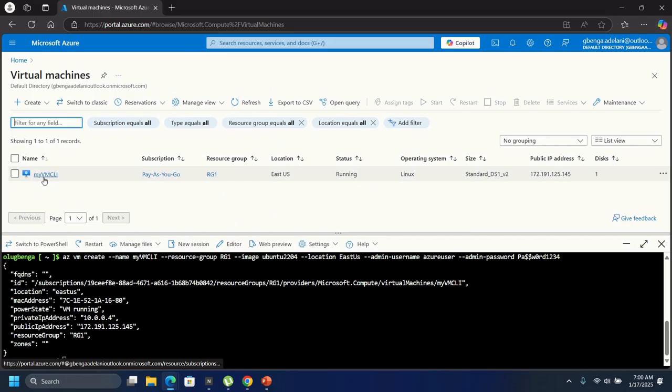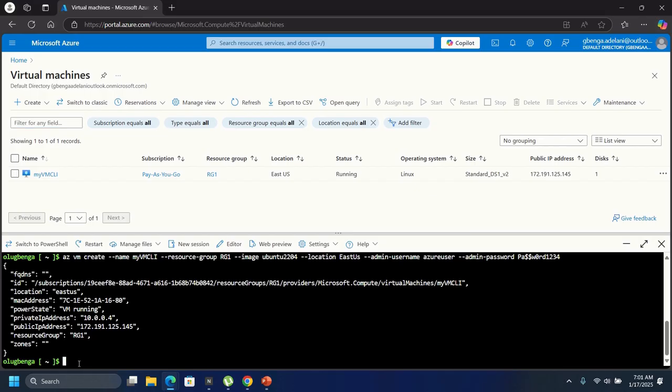And here is the resource. This is the name. And the operating system is what? Linux. You can see, and that's the operating system because we said we will need Ubuntu. We want the server to be the Ubuntu server. Now, let me execute a few commands in shell to show you how you can manage your resources in the CLI.